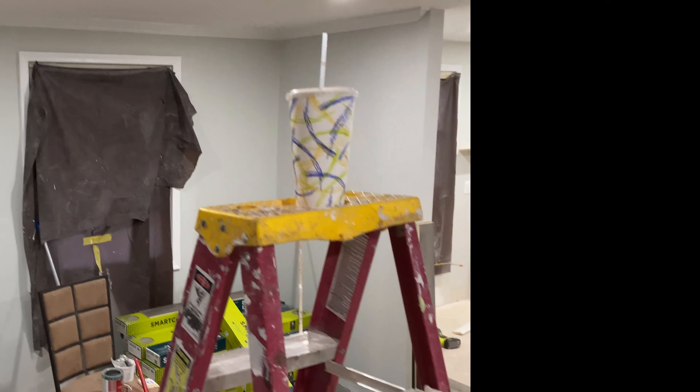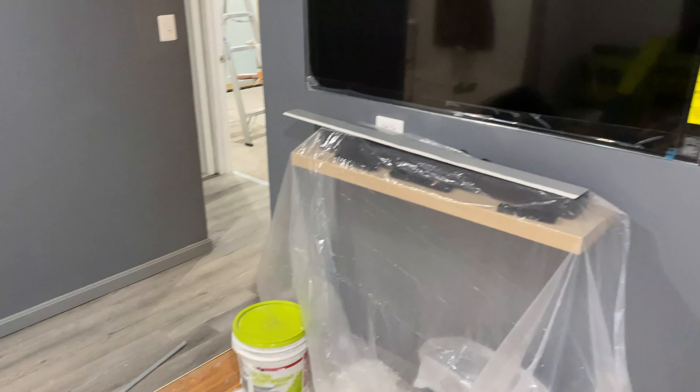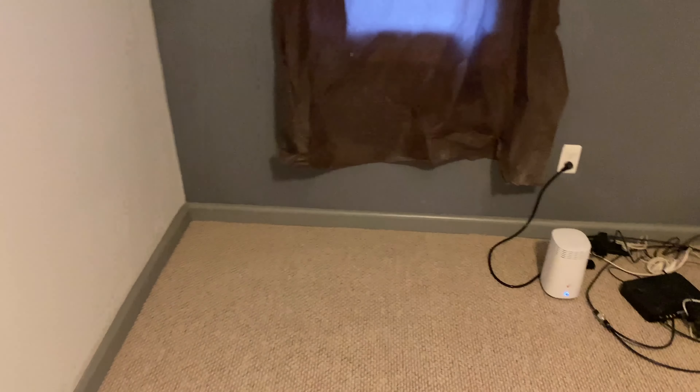I wanted to take y'all into the crib. I told you I was putting in carpet — your boy put his own carpet in! My knees hurt, but I kicked the damn carpet. Let's go see what we did. He laid it straight — there are no seams right there. I ain't laid carpet since 1990. Got the carpet right there — boom! I did that room. We gotta respect it, but damn it was hard and tedious.